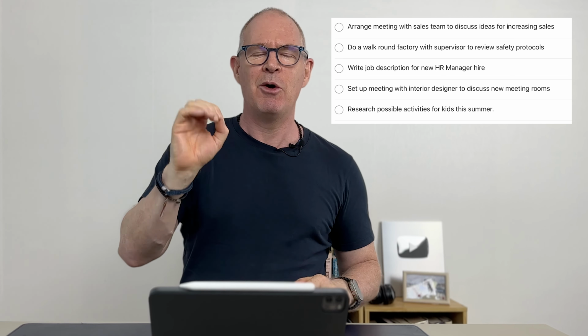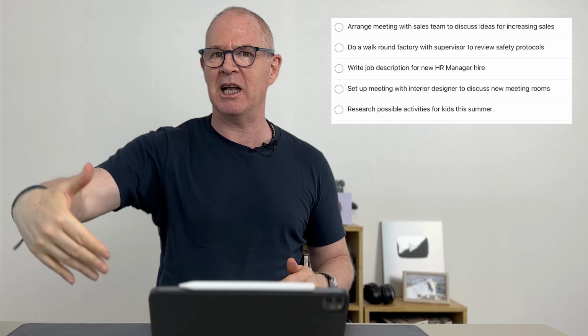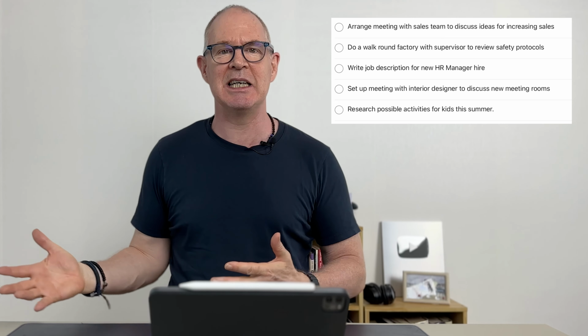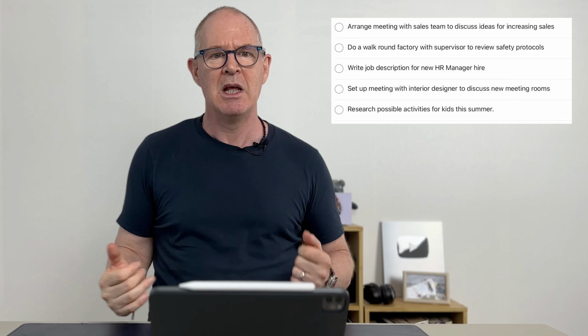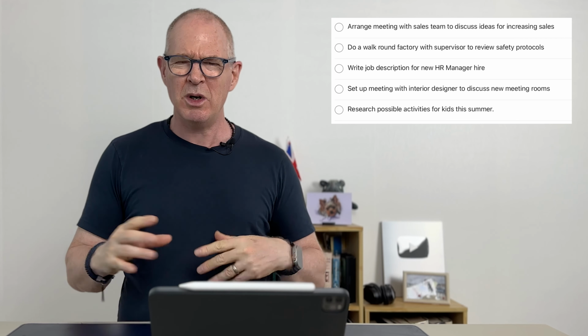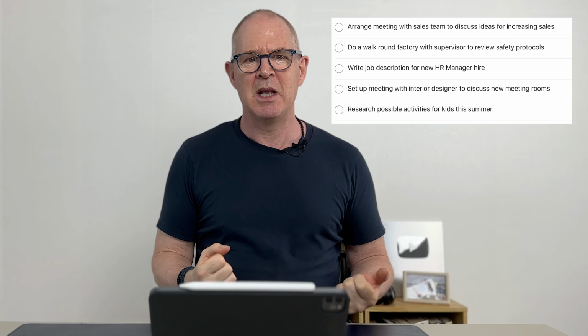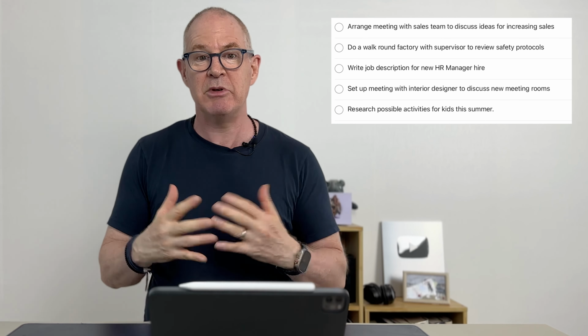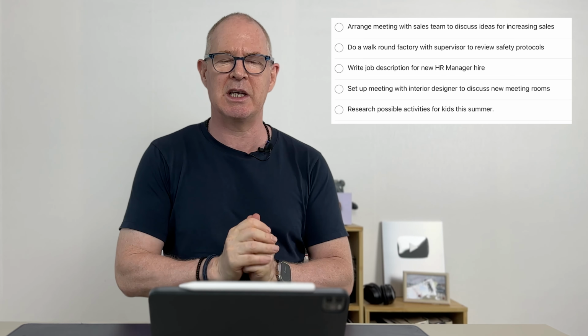Hence the reason why I don't like to forward plan tasks, because quite often a lot of the tasks that I think I need to do, I don't need to do. And finally, summer activity for the kids, something from your personal life. Well, what's involved there? Now, that could be something like possible activities for the kids.